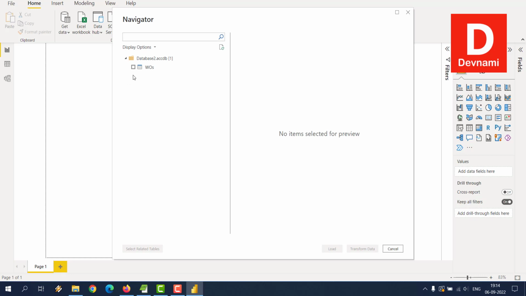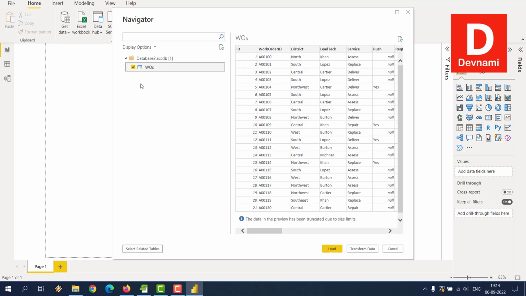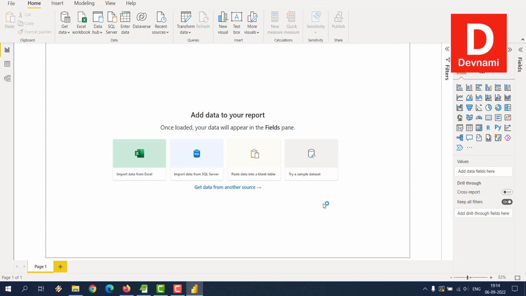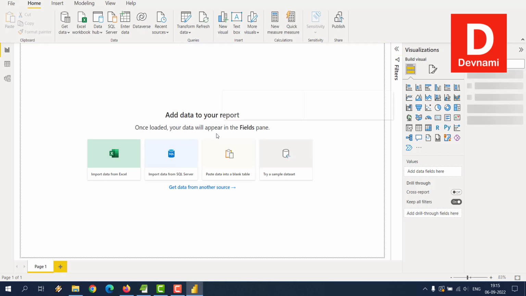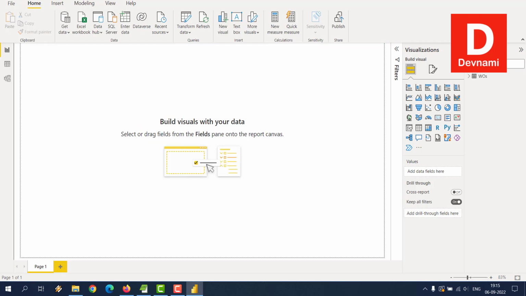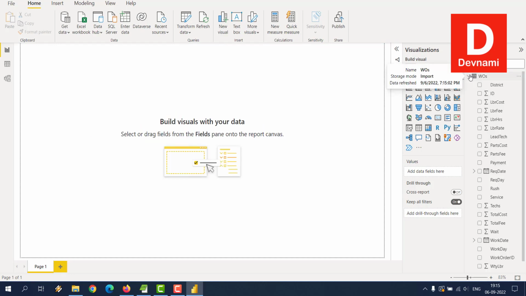Here we have this particular table, work order, which will have around thousands of rows to check, right? So we'll have to load it. As you can see, it is loading the data and its respective model. Then we'll have to check the fields where it completely loads, right?